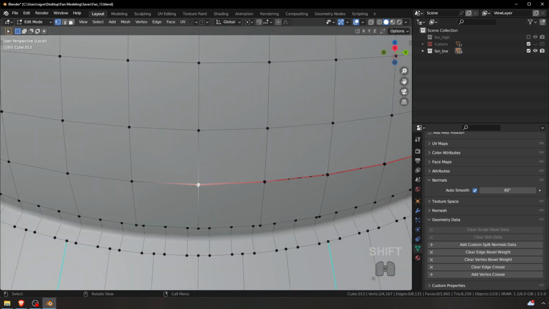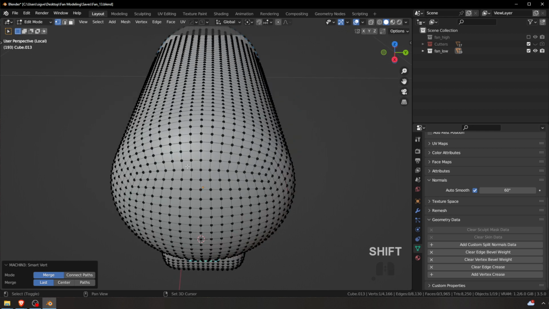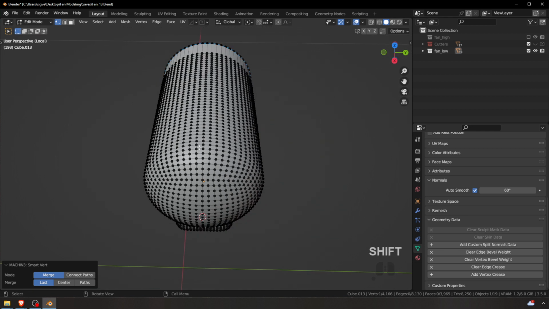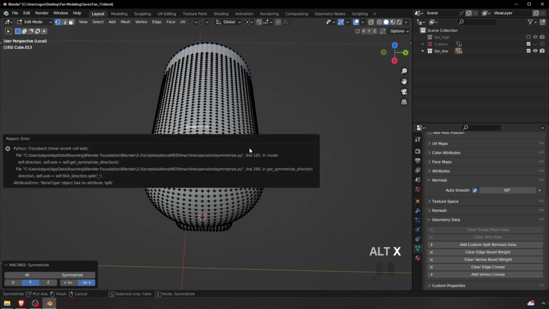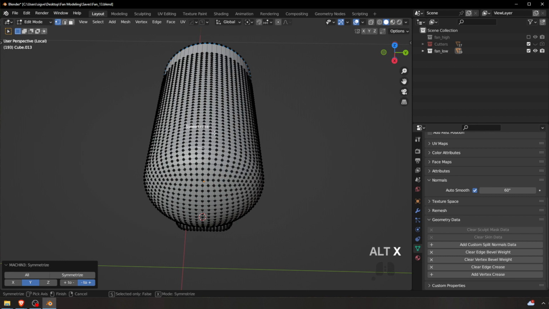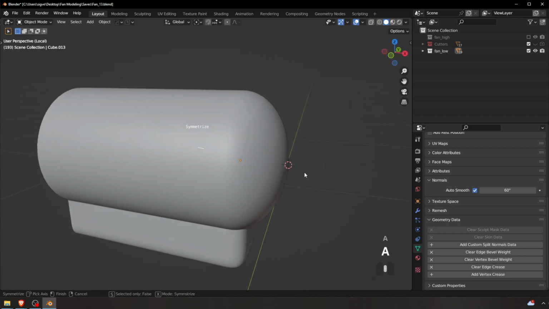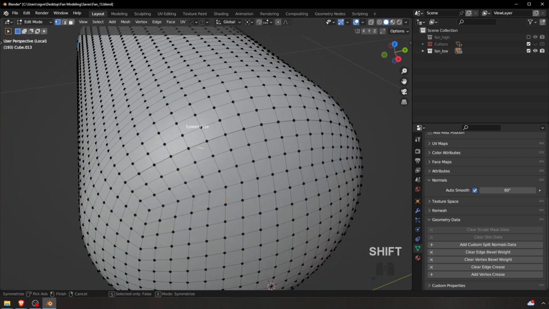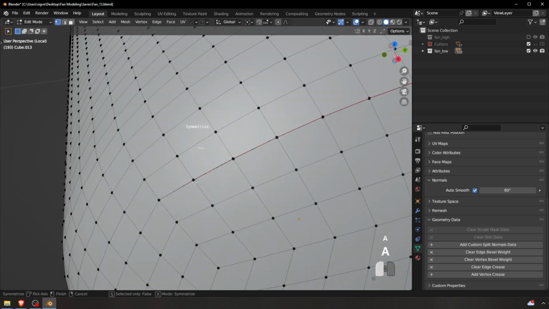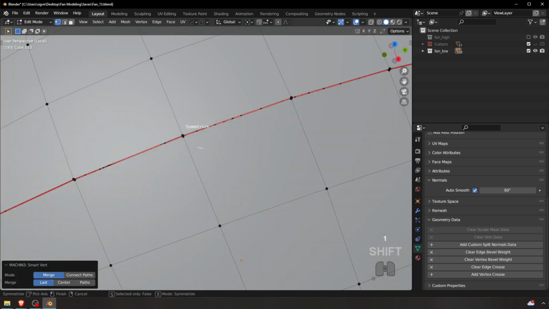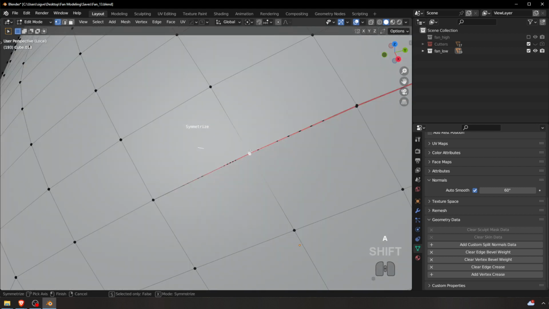Okay, and this is the center part. Okay, that's half done. And the top one is done. So just Control Alt X and just symmetrize. Didn't work for some reason. Now it worked. Okay, boom. There we go. So that's okay. Wait a second. The top part is not done. You need to merge those things at the top.